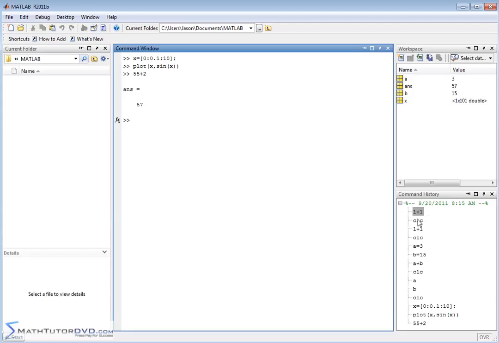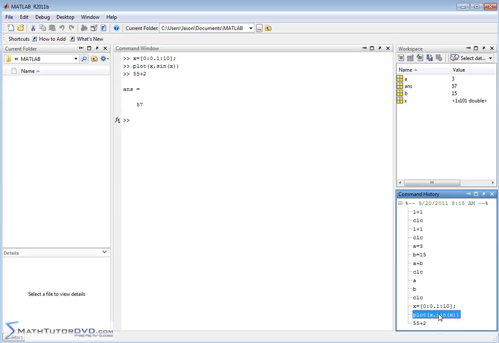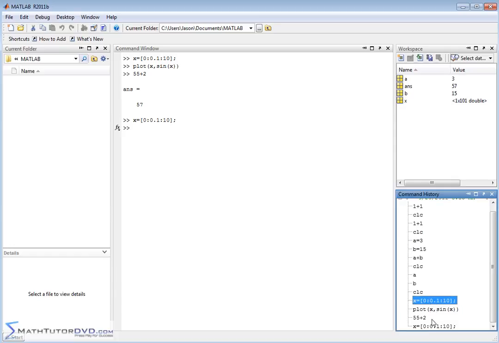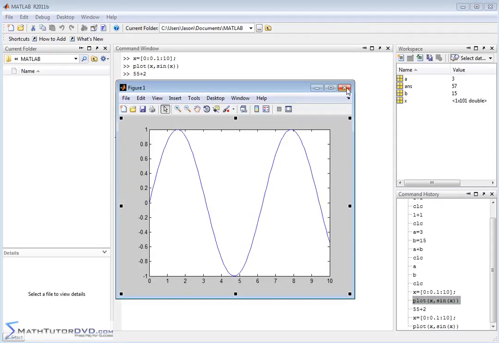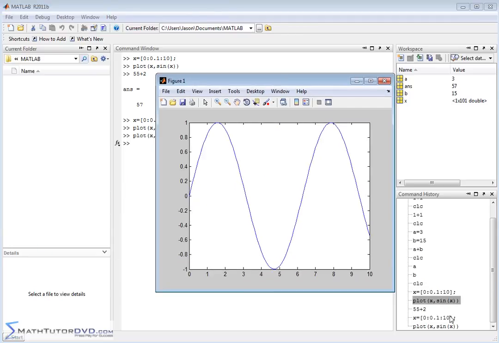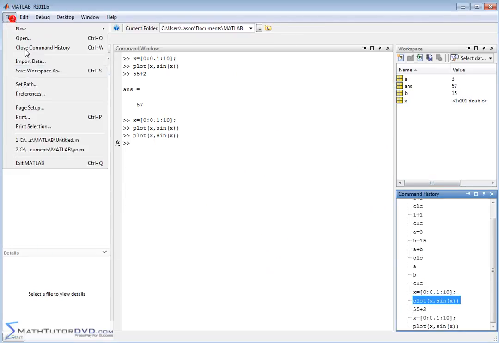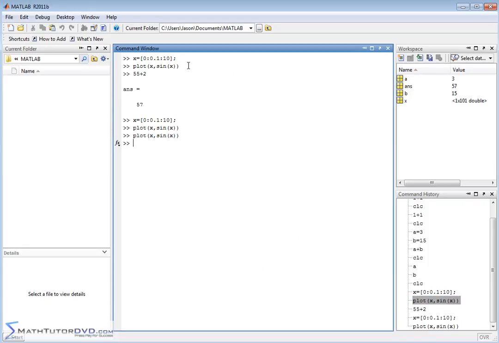Now, it does give you a command history that shows you everything you've typed in, so you can go back in time and see what you did, and this is automatic. So you don't really need to save everything here because it's already saved here. If I did a complicated integration, or let's say I come back tomorrow and I want to reproduce this plot, I can just type this in again, and then I've got my plot. I can double click this, and then I can go up here and double click this, and then I'm going to plot this guy again in my figure right down below. So it all works just fine as far as reproducing what you did in the past. But save as, like you have up here, doesn't really behave in the way you might expect to save everything you've done. So you need to view MATLAB at first and foremost as sort of like a calculator.